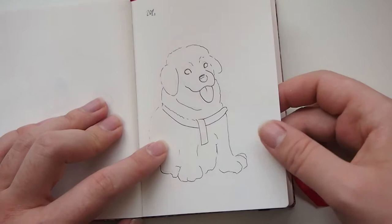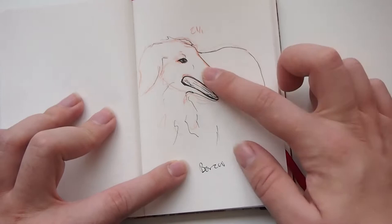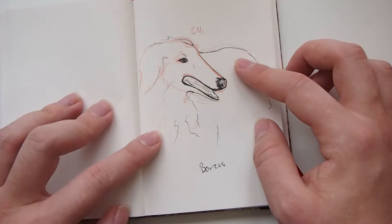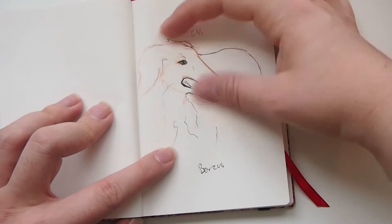But what do you know, can't win every time. Yesterday's drawing was a Borzoi. I do like how these dogs look — I am pretty amazed by their long snouts, and I met an Afghan Hound once which I believe to be around the same family. This one was also really hard to get right because it has such a long face.